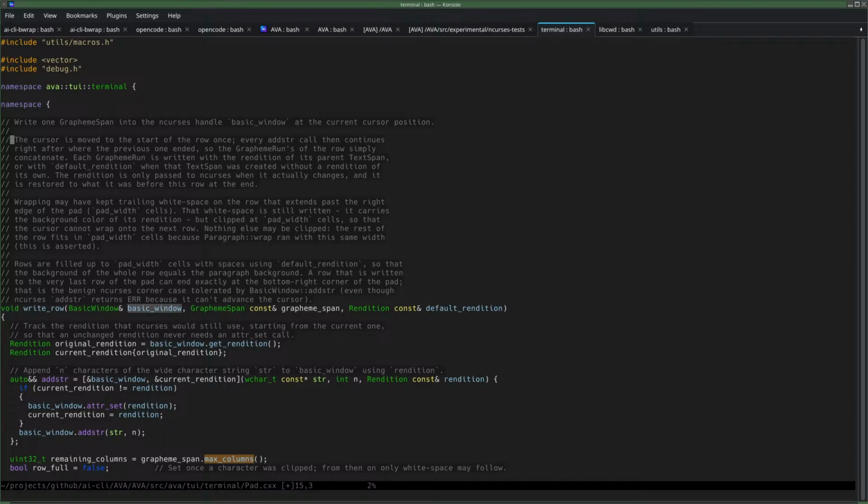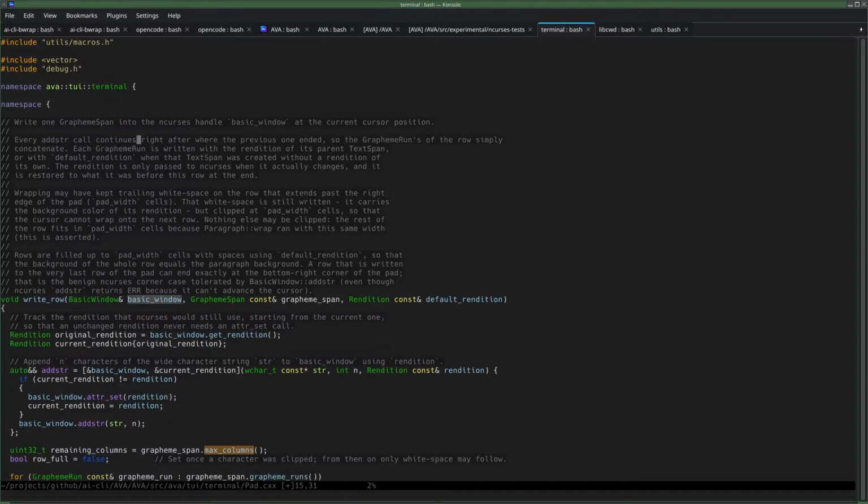The cursor moves to the start of the row once. Every add string call continues right after the previous one ended. So the grapheme runs of the row simply concatenate.